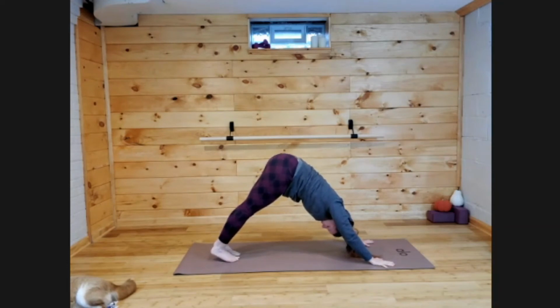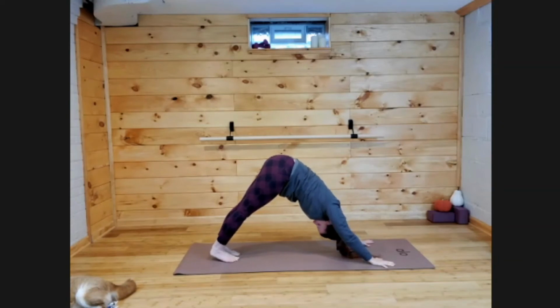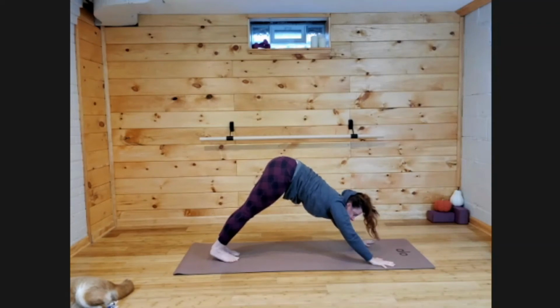We'll take 3 rounds of breath here. Taking them on your own pace, your own cadence. Building your pose from the ground up, firm through the hands and through the feet, even if just the toes are on the mat. Looking towards the hands on the exhale.